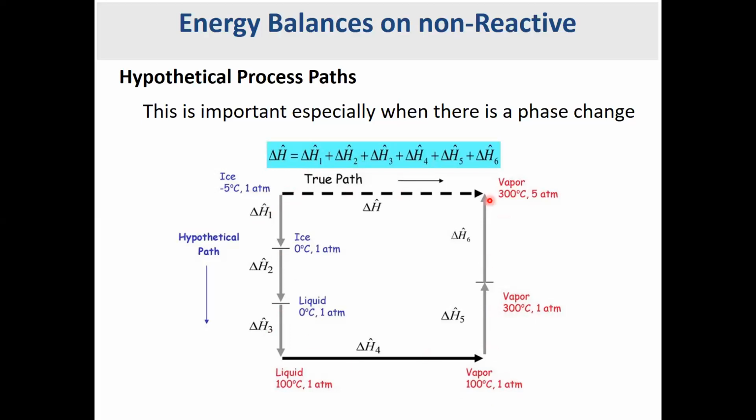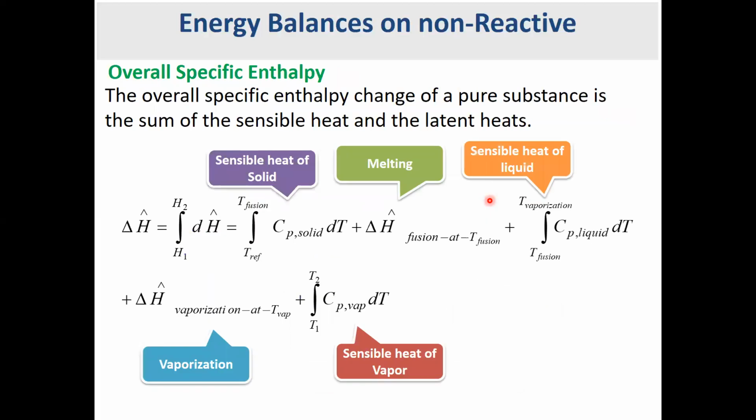That is the way we quantify the amount of change of the enthalpy in a system, by considering the subdivision of how it changed from this state to that state. So in the first stage, we have the temperature of the water going from -5 up to the melting point of the water. We change the temperature at constant pressure, so you can quantify the enthalpy changes through this formula, as we already discussed.